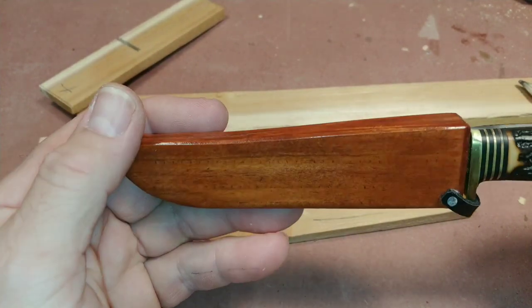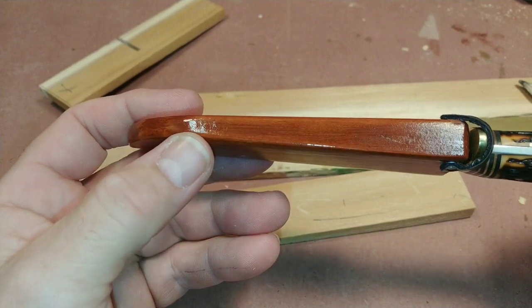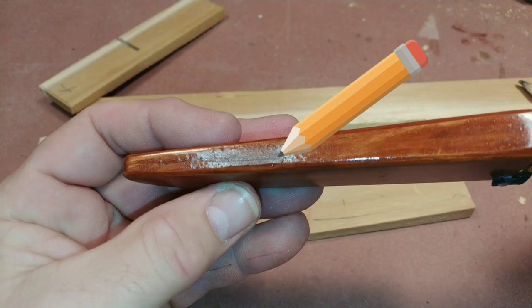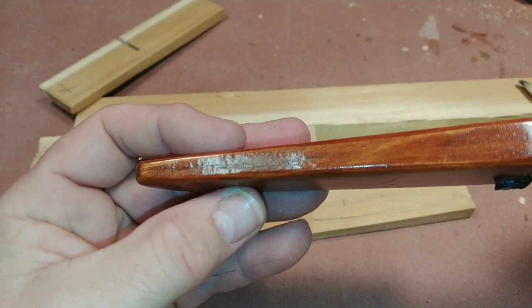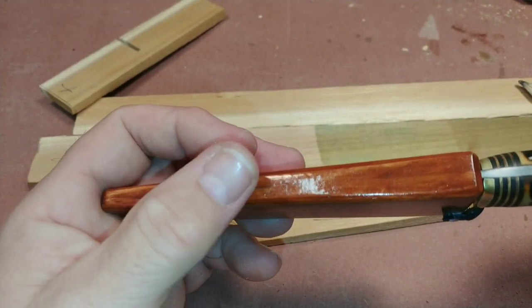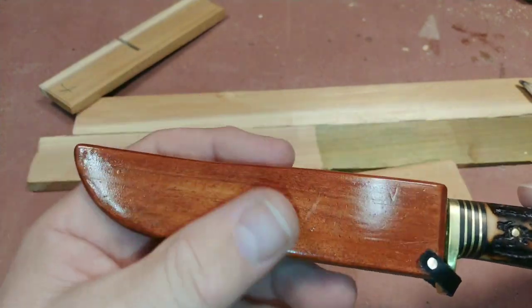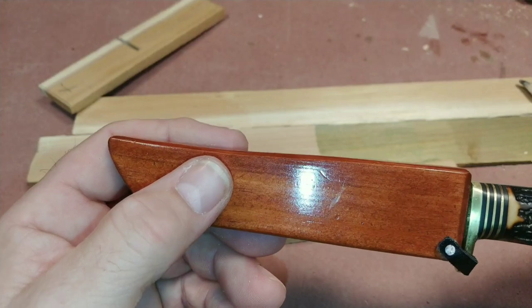One of the things that you have to watch when you're shaping the outside is that if you sand too much, like right here, I actually sanded too much and shaped it too much and ran into where I had created the interior void for the knife. But I used wood putty and it turned out pretty well. This can be avoided if you know exactly where your inside cutting is and so forth. But overall, like I said, I think it's pretty good.